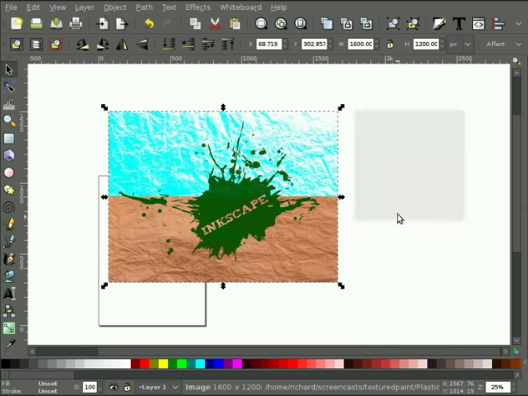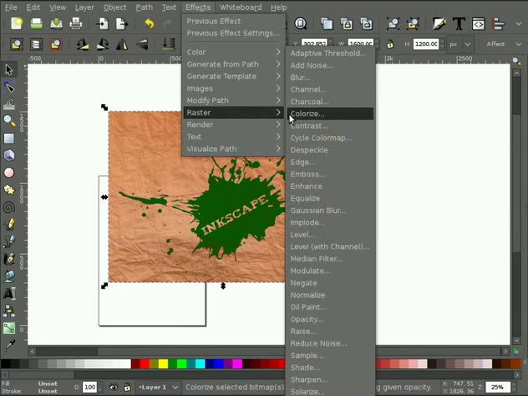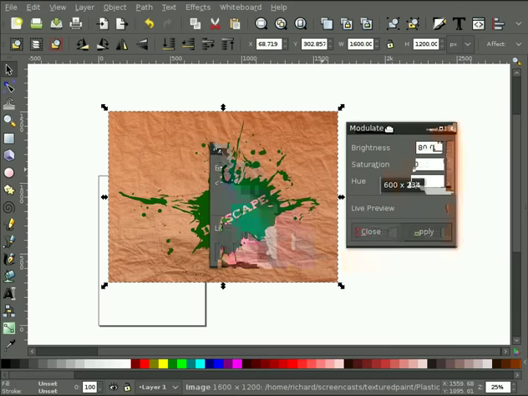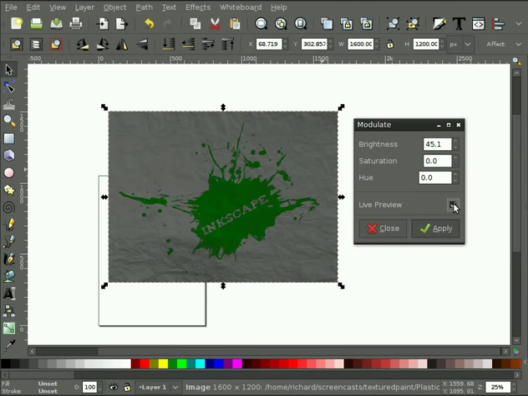Eesh, I'm not going to use that. Let's try again. We could probably use the modulate on that original image. And let's just lower the brightness and see what it looks like. Yeah. So you can darken the image that way if you wanted to.